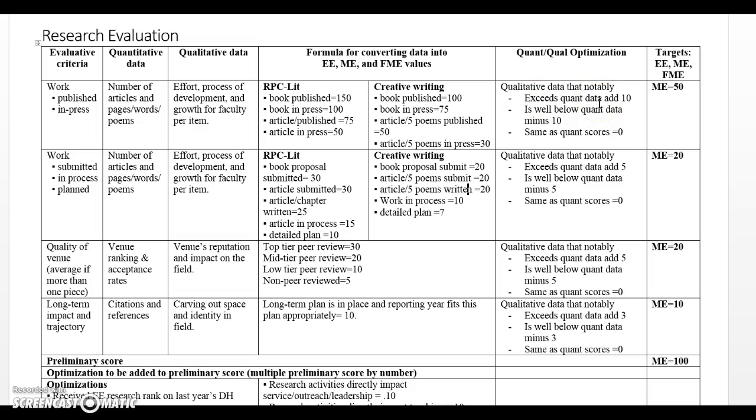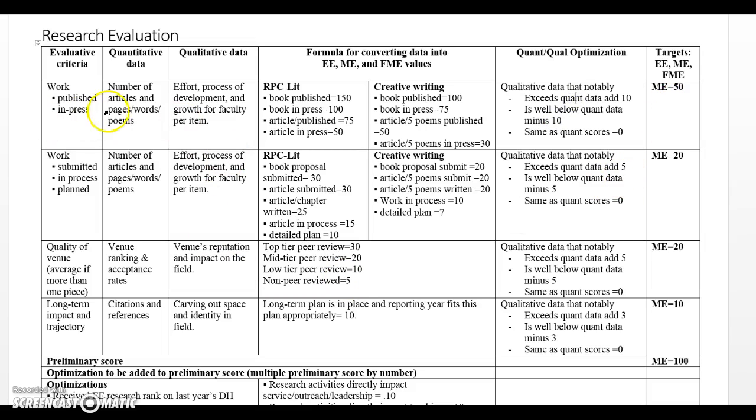If, for example, someone wants to argue, rightfully so, that one poem should count as 1 article, this is where I can hear the discussion that one poem, and it might be 25 pages long, should count as 1 article or 2 articles, etc. So there is space for the qualitative to trump or to add to, as well as take away. I don't want to take away, but it can add to the quantitative to go here.